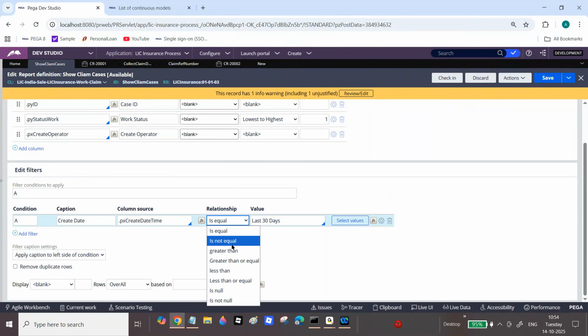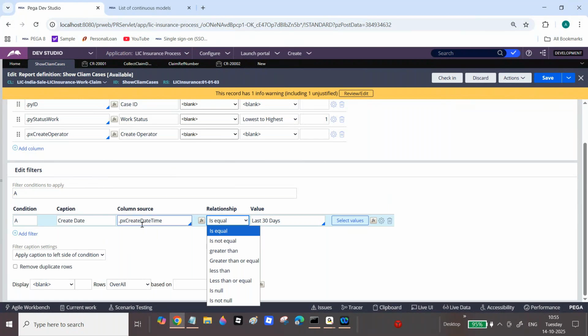It depends on whatever property you are going to add. Whatever filter condition you want, you can add a relationship.